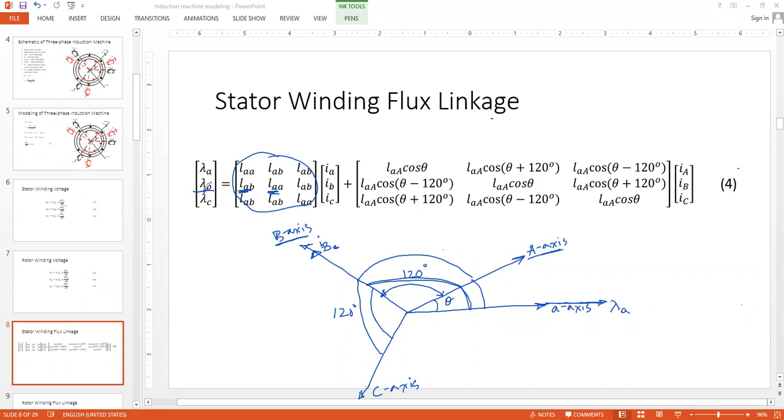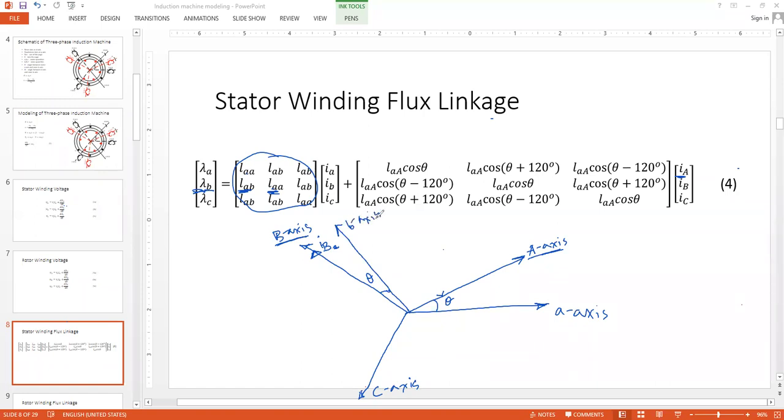Now come to this, lambda b and IA. Means what? Means we are no more interested here. Theta is there. But now we are interested in the B axis. So stator B axis. So this is A axis. So that means theta. This would be another theta, because this is A axis, B axis. So this is A axis. This should be small b axis.